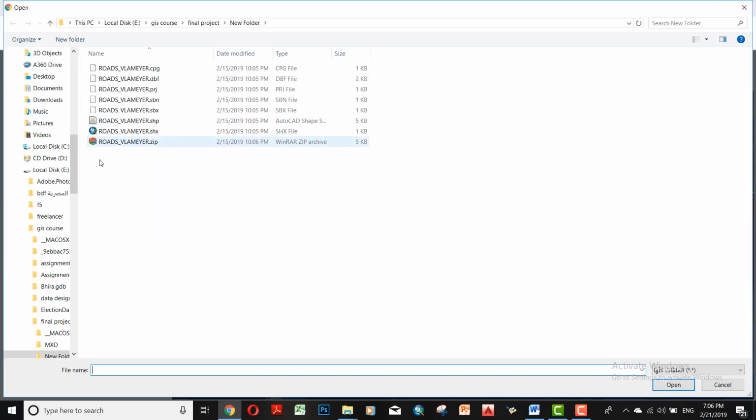And routes from the IP. We can't choose a shape file directly. We will compress it to ZIP. Choose them and compress them to ZIP.